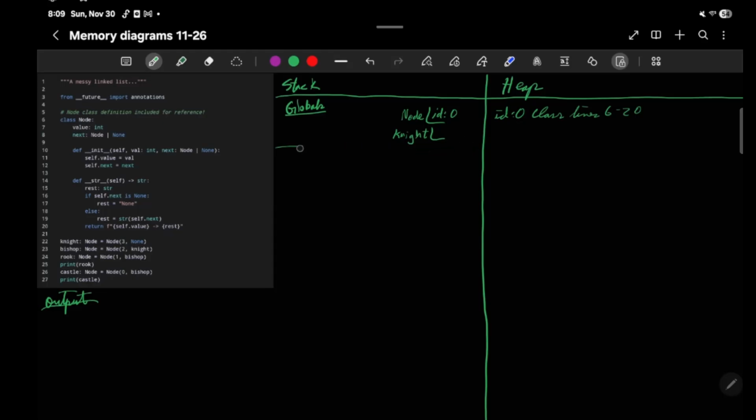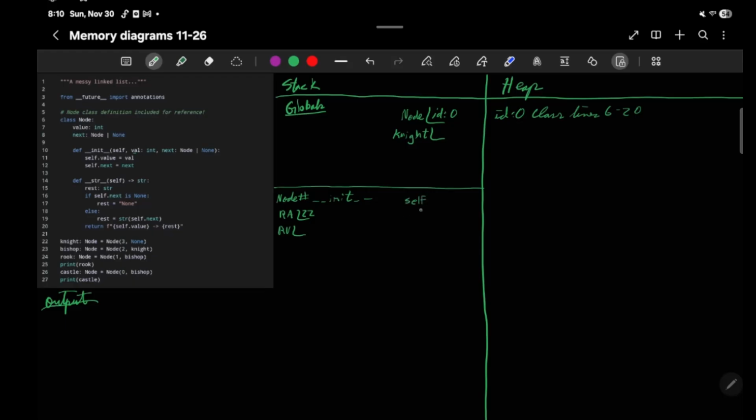I should leave myself a little room. Making 4 of these. All right. Cool. Making a node method frame. So we start with the class and then the hashtag, and then we're calling the init method. Return address is where the constructor was called, so line 22. And then let's build out these parameters. We've got self, val, and next.